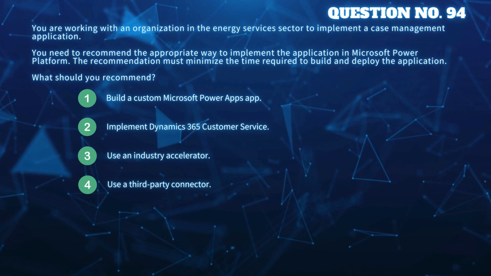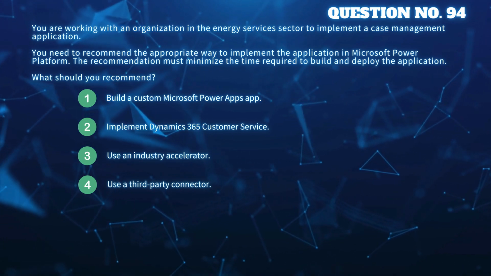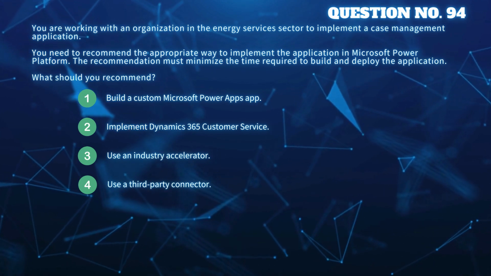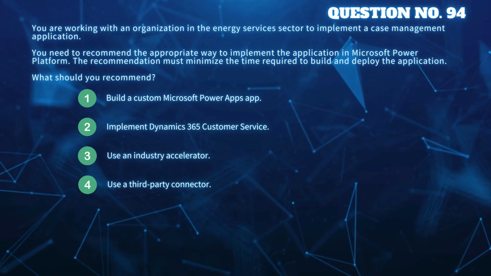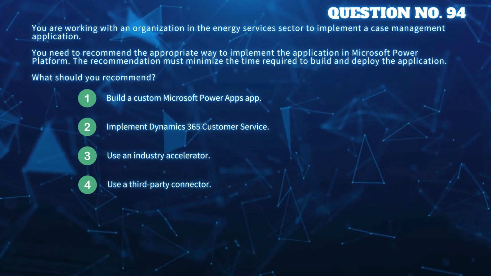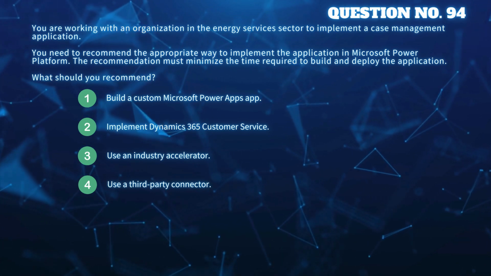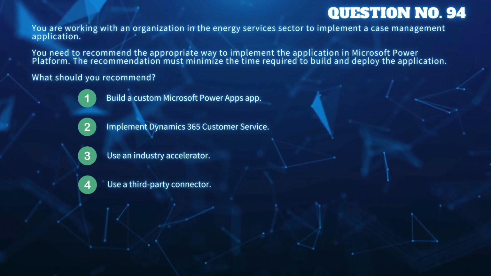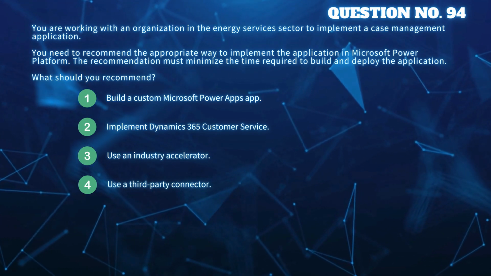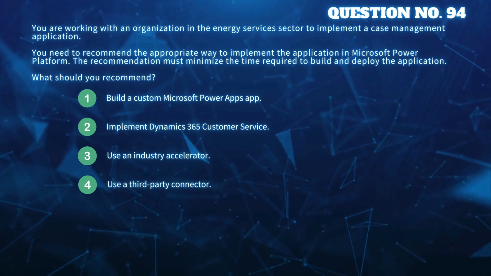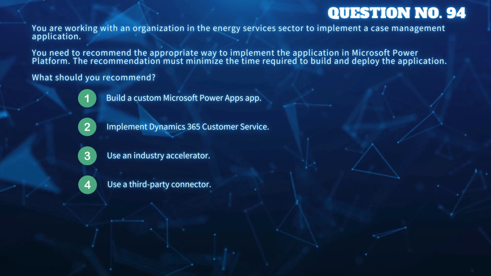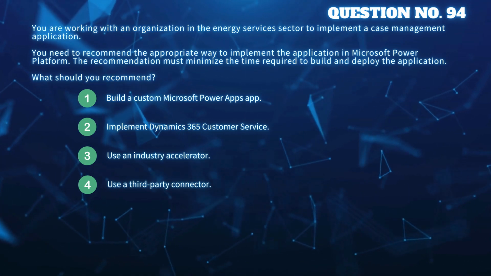You are working with an organization in the energy services sector to implement a case management application. You need to recommend the appropriate way to implement the application in Microsoft Power Platform. The recommendation must minimize the time required to build and deploy the application. What should you recommend? Option 1, build a custom Microsoft Power Apps app. Option 2, implement Dynamics 365 customer service. Option 3, use an industry accelerator. Option 4, use a third-party connector.